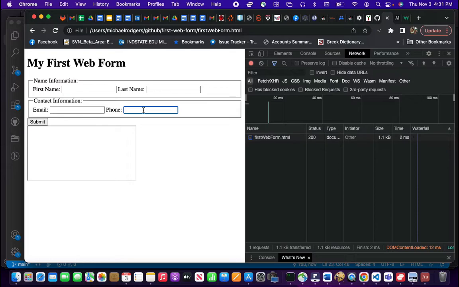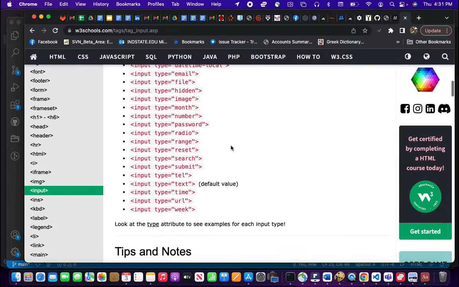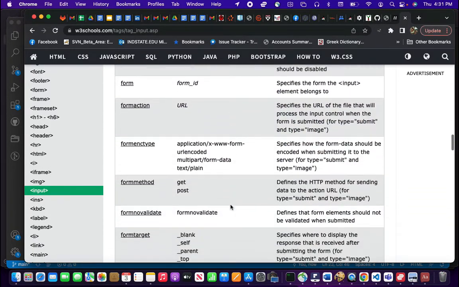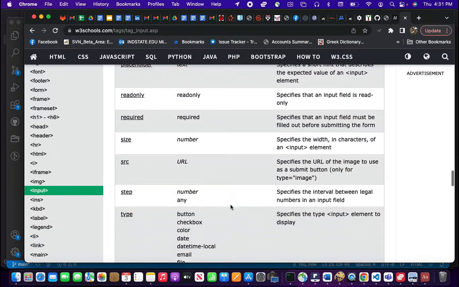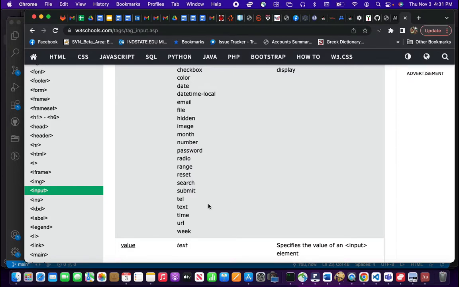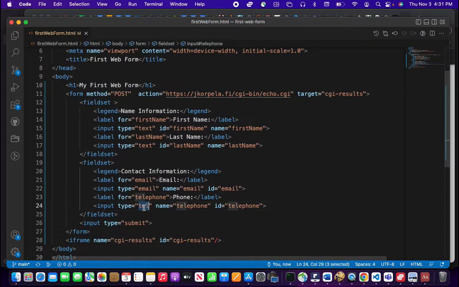And you can honestly put anything you want in there as long as it's a number. And you can even type, right? The benefit of the phone, let's take a look at the type itself. There is no given specification here for why telephone is important.